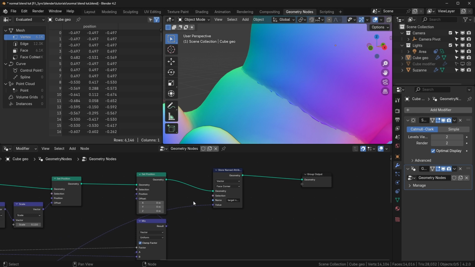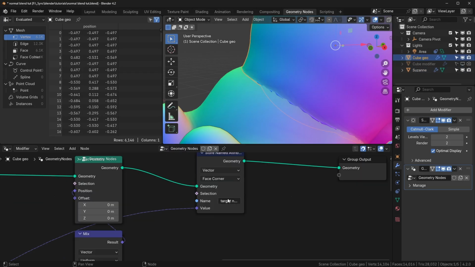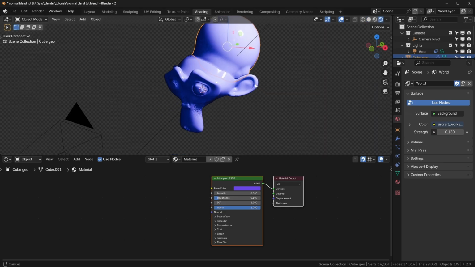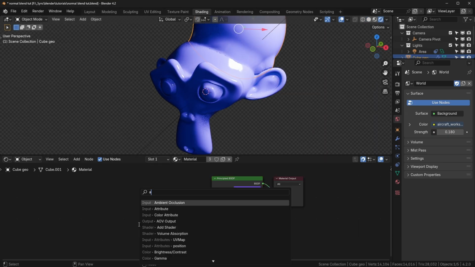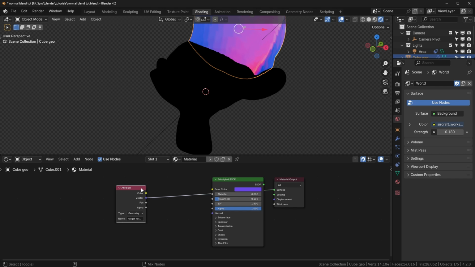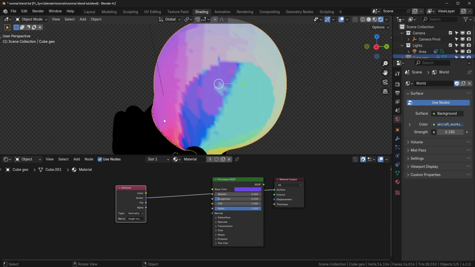So we actually have to work with geometry nodes and with the shader nodes, but it's not too hard. Basically, you can just go over to the shader editor and use an attribute node that has the same name. So I'm just going to hover over this and press Control C. Now that the name is copied, we can go over to the shading area. Let's just turn this on so we can actually see our materials. Let's bring in an attribute, input attribute. Give this a name. And now if we look at it over here, we can actually see the normal data.